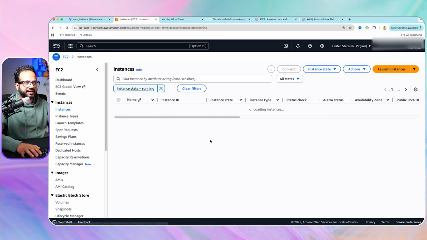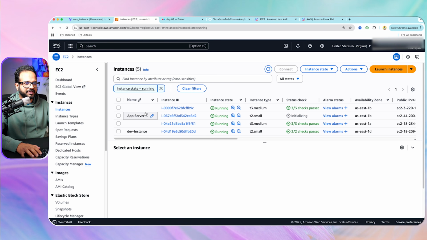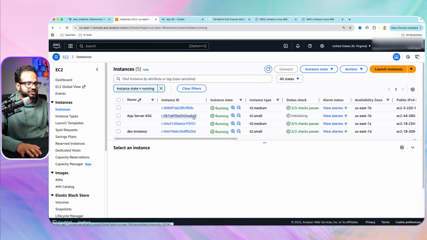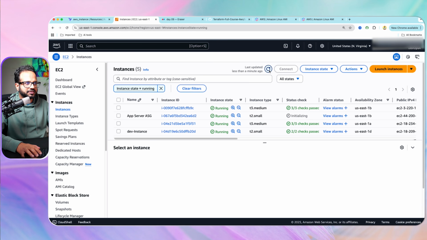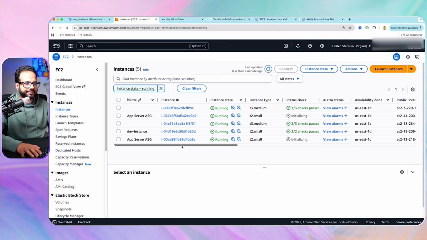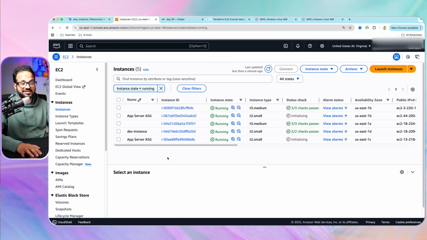Yeah, it says 5 instances are running, which is app server ASG. 1, 2, 3, 4, and the 5th one is initializing. So these are the 5 instances that have been provisioned.